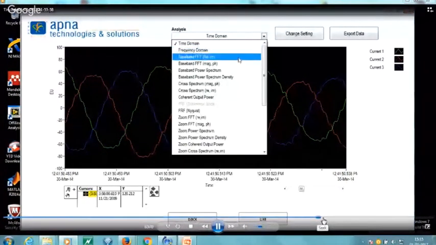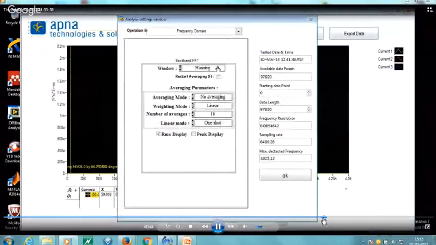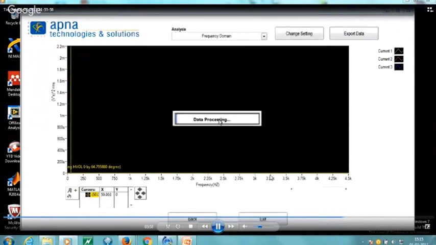We can perform frequency spectrum, frequency domain analysis, also. So we can select various windows for FFT. This software can process the acquired signal, and it will generate the frequency domain spectrum.